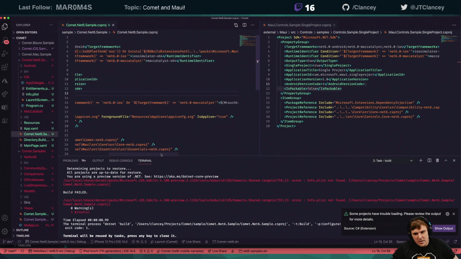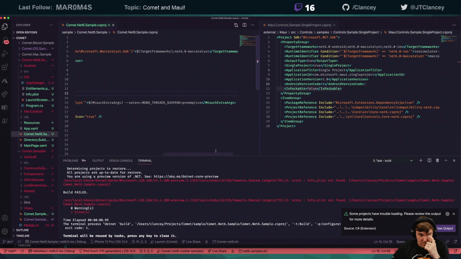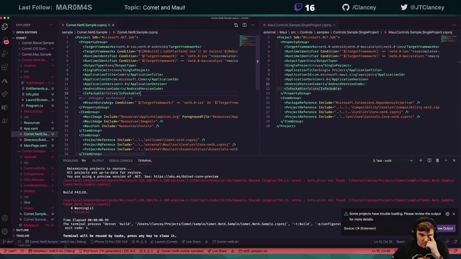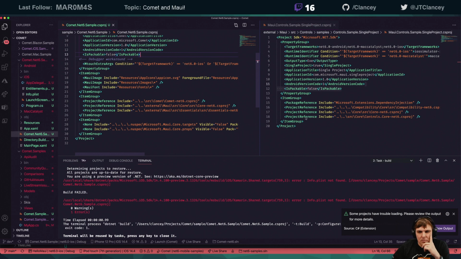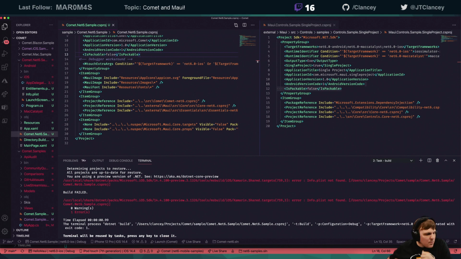Here's a debugger workaround. And I manually brought in the target properties. Yeah, I don't want to disable it project wide. The problem is it's enabled project wide on Maui.